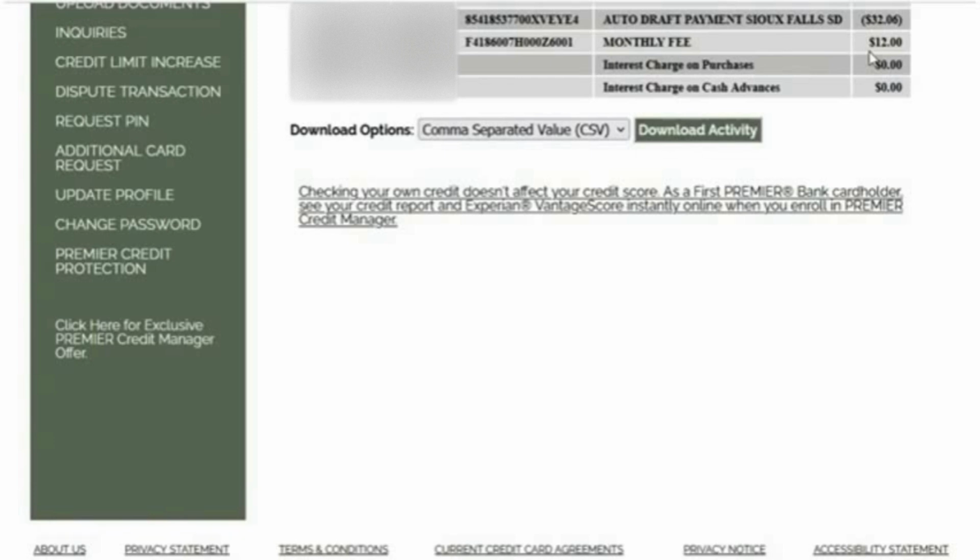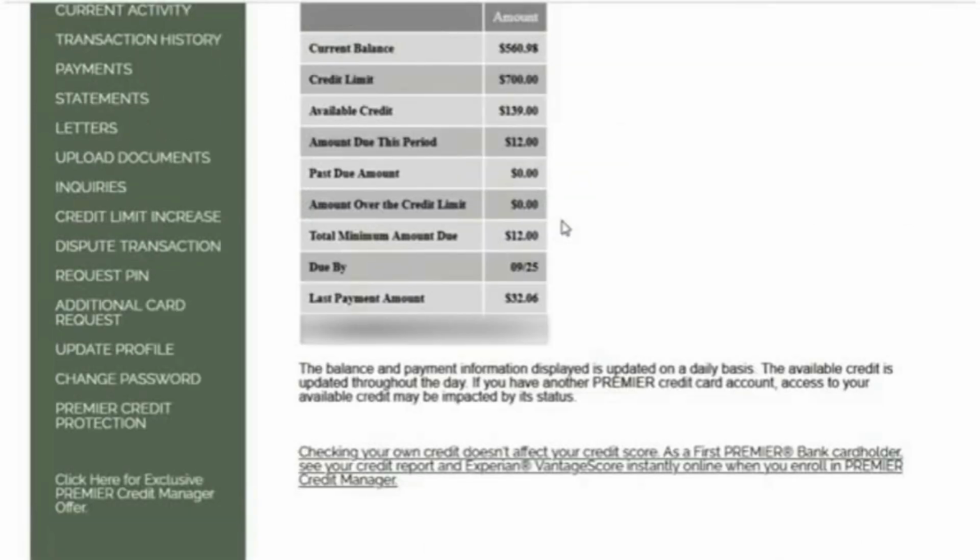I just recently used my card, and as you saw, I have like $560 on there. So what I'm going to do is pay that, and then it's going to come back down to 12 bucks, because at the end of the month when the statement closes, it's going to show the $12. So here it is, $560.98.